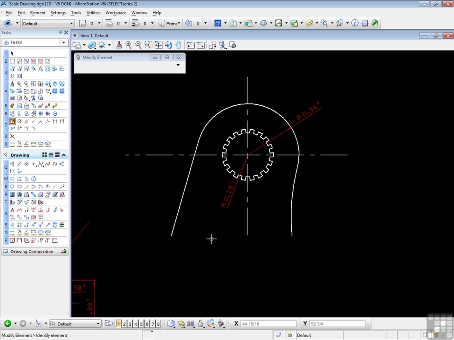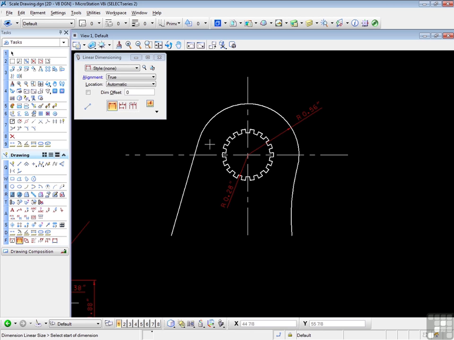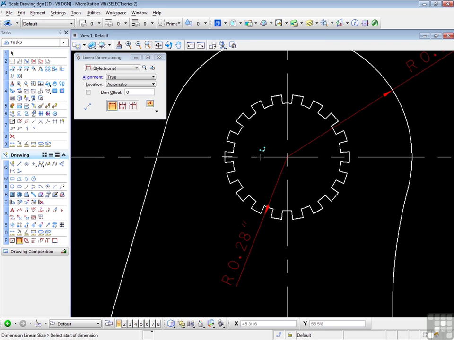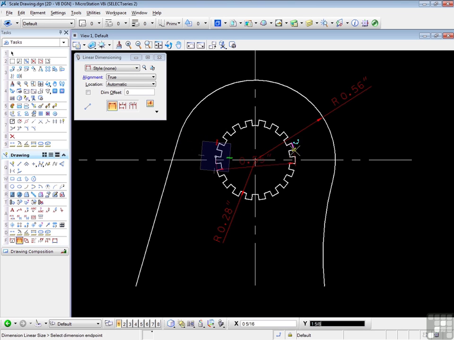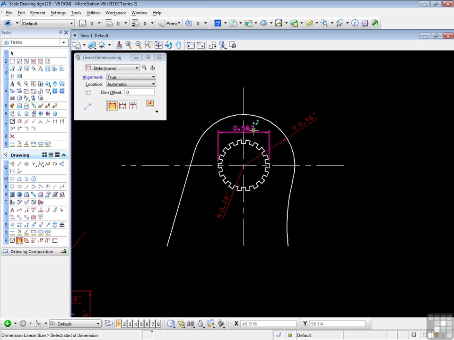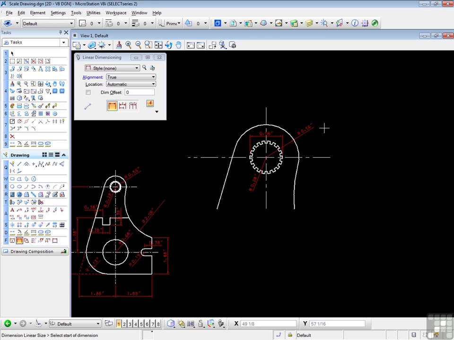Now, at this point, I could add dimensions to this system, and they would be absolutely correct. So let's try that. Here's a simple dimension. We'll just use the linear dimensioning tool to, say, dimension from the center here. We'll do it from the tooth there, right across to the tooth on the other side. This is hardly a right or correct way of dimensioning, but it serves a purpose. And that gives us the exact size that we need. Now that makes sense because I've just proved that the radius here is as it says it is. So that's a proper, correct dimension, a full-size dimension, not a scaled-up dimension.